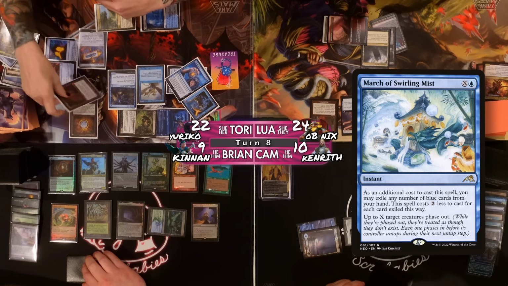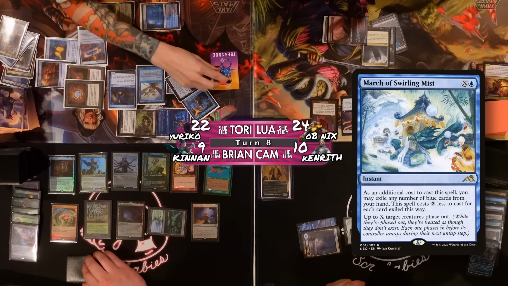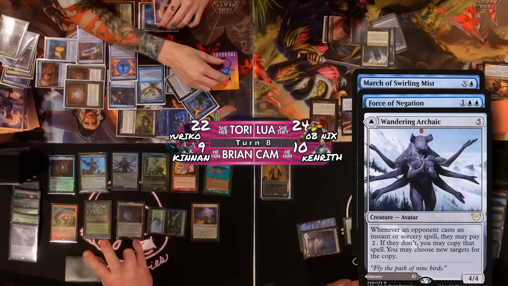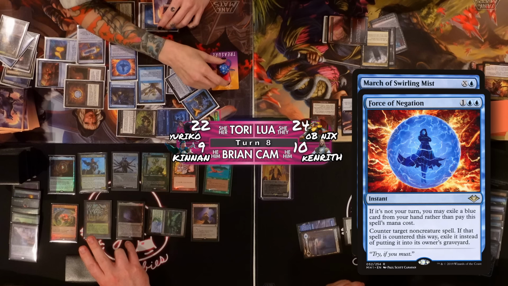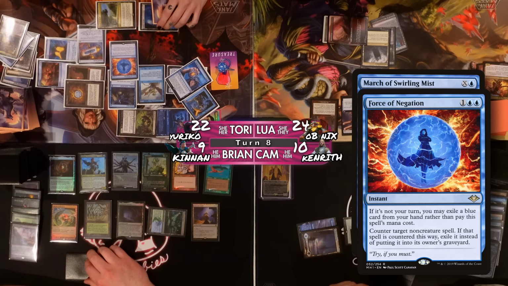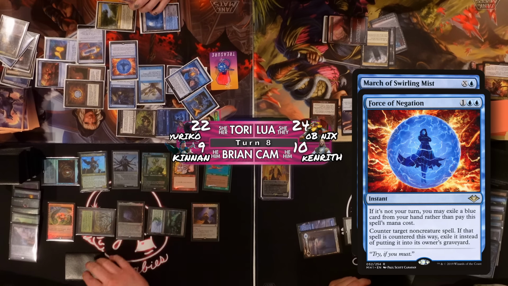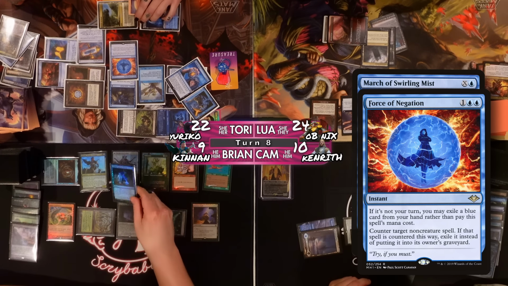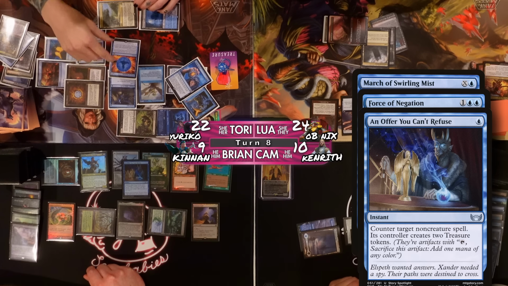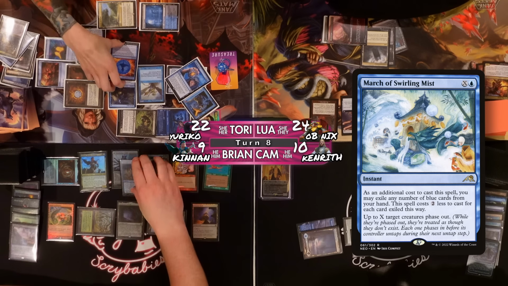I'm going to pay 1, 2, and 3 for Force of Negation. Would you like to... You paid the 2 already? I'm going to pay the extra 2 now. I was paying the cost of Force of Negation. Oh, okay. So I'll pay 2. So you don't get a copy of it. Okay. I will pay 3, 4, 5, 6, 7 mana. I can't refuse your Force of Negation. Sure. Force of Negation is... 3 floating. Okay. So the Force of Negation is countered.